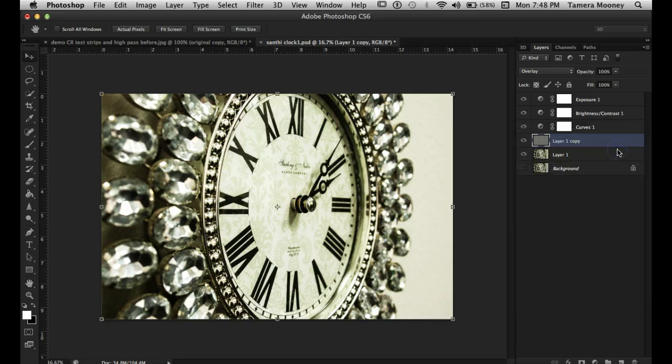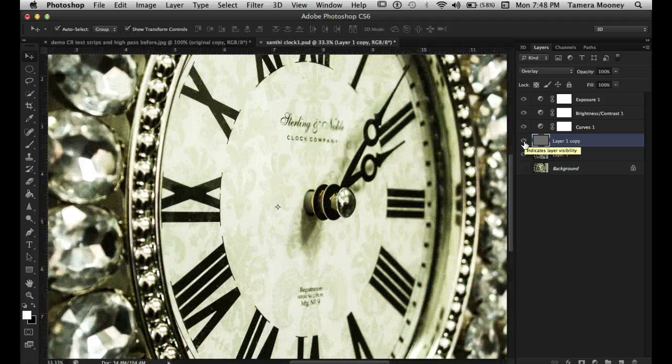I'm going to say okay. So I'm going to turn it off. Turn it on. I'm going to zoom in because I can't really see anything. Okay, it's off. And now it's on. Okay, if we look right here where it says sterling, off, look down here too, and on.